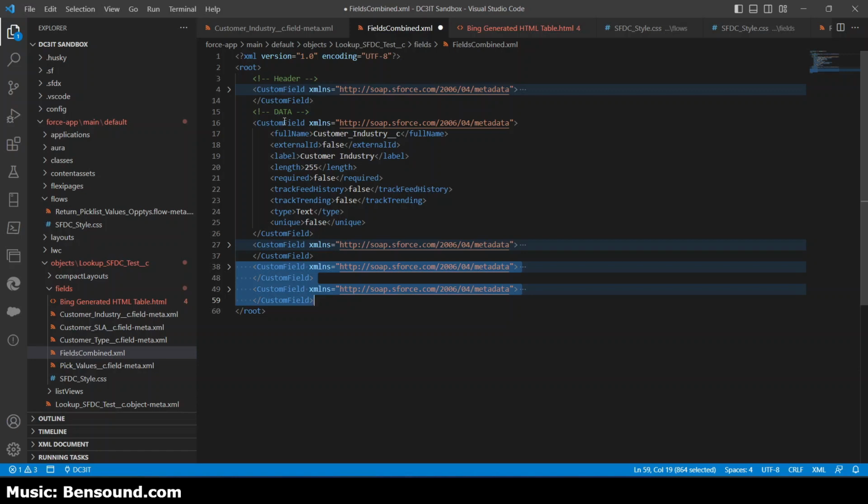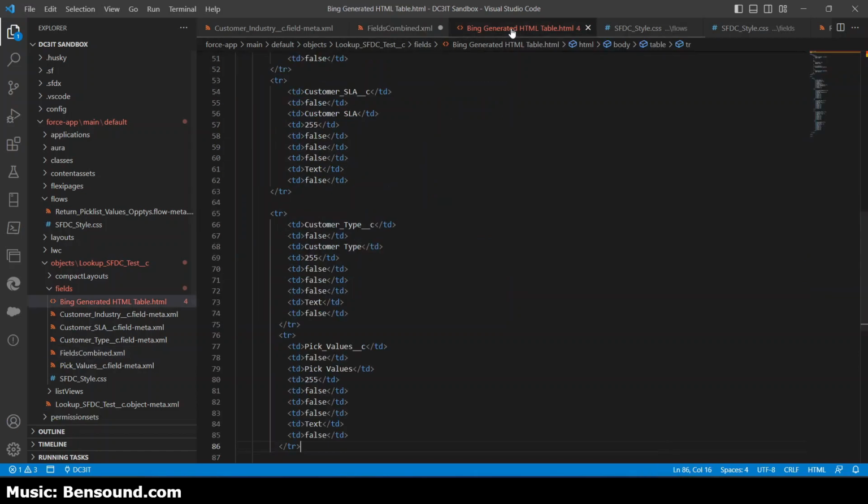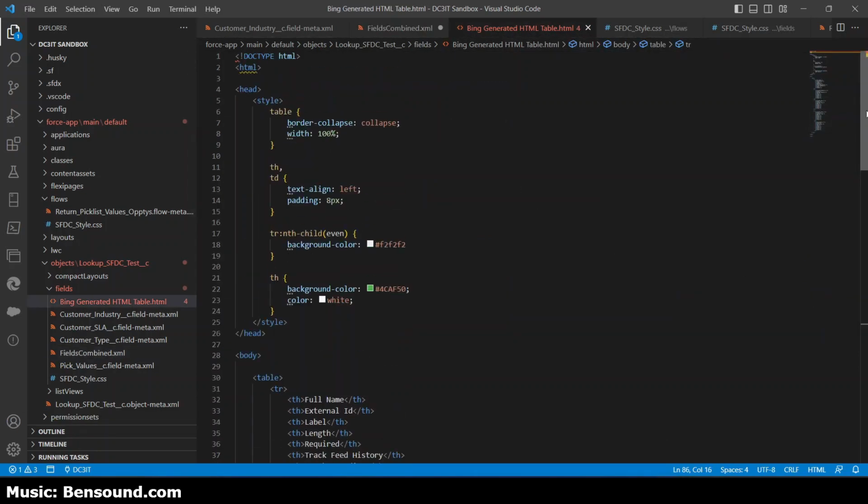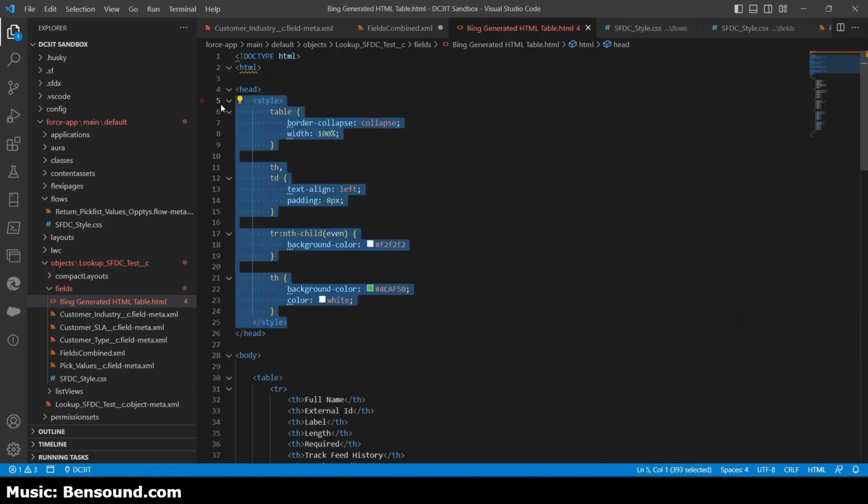It took the raw XML and basically transferred it into HTML that can be rendered directly by the browser style rules. And it added its own custom CSS, because that's what you have up here. You have basically a style sheet, which is saying, hey, for tables, we want to collapse the border. So it makes it a little bit better for presentation. It gave you some colors. You could completely get rid of the style and it would just render as a raw table. To do that, it just looks like this.